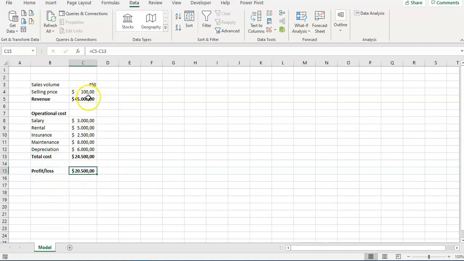Then the result is the profit or loss, which is basically the revenue deducted by total cost. So if I have a scenario, maybe the current scenario is the moderate scenario, and I have the optimistic scenario.